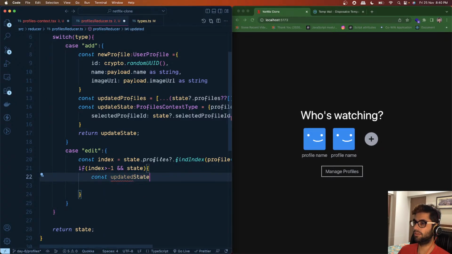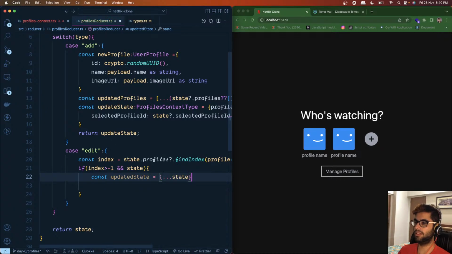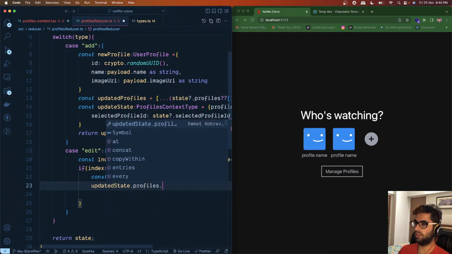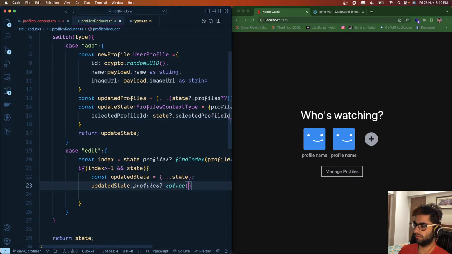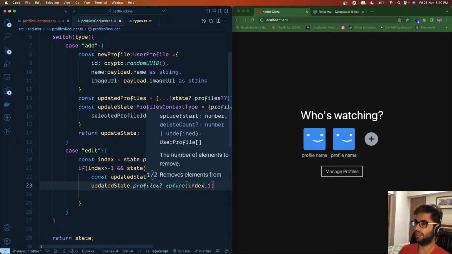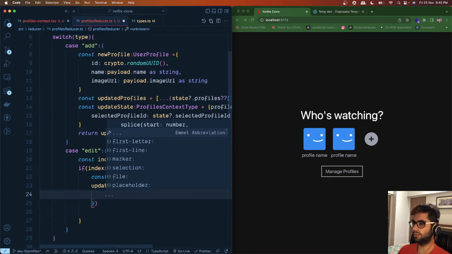updated state, a new variable which is going to be a copy of the existing state, right? And then we will say updated state dot profiles dot splice. Whatever was the index that we got, we want to replace that with the updated value, right?